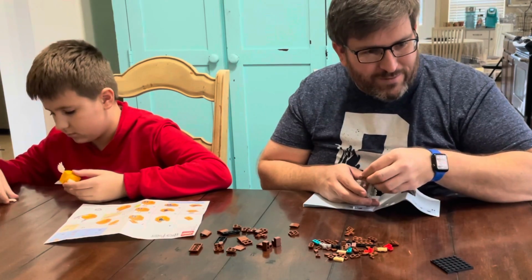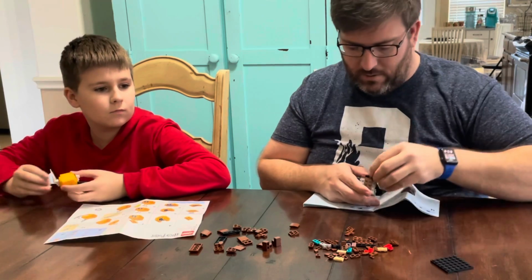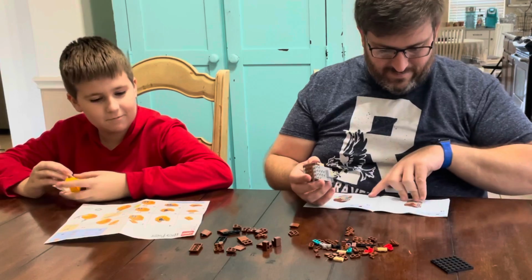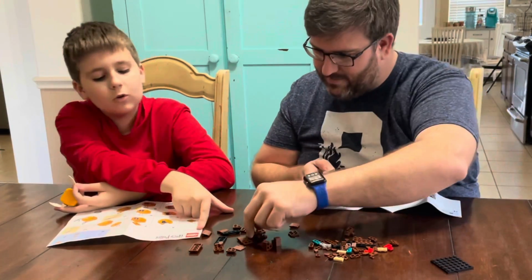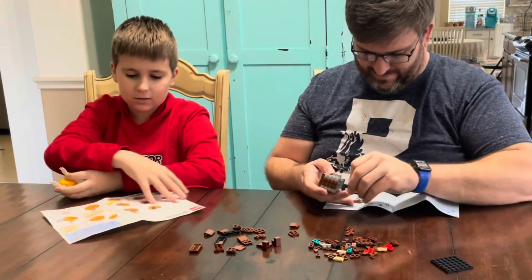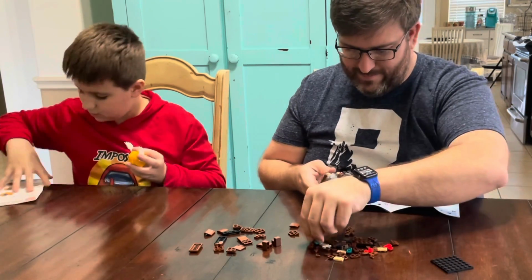I don't think there's 500 pieces in here. I don't think they put the piece count on the box. Oh, 127 versus your 35. Hey, it's actually 250 to be exact. So if you don't mind me just holding this back up.